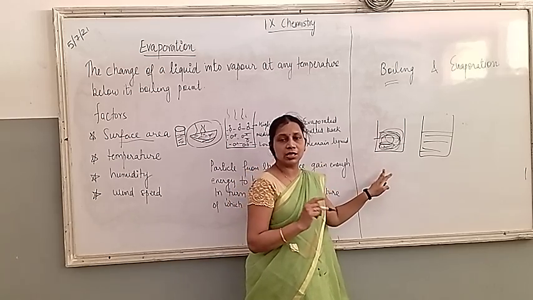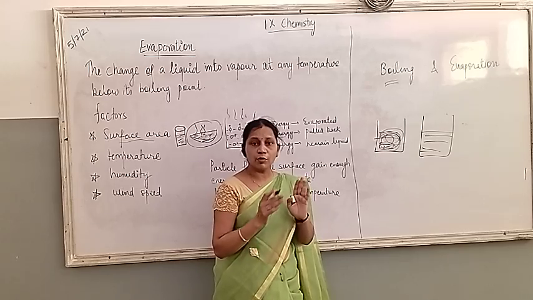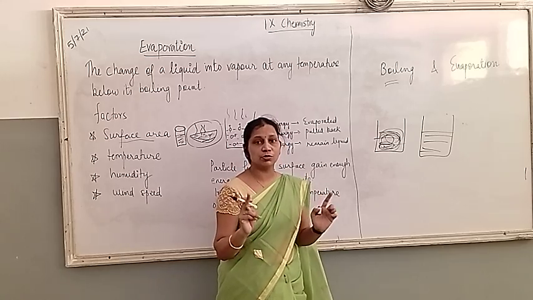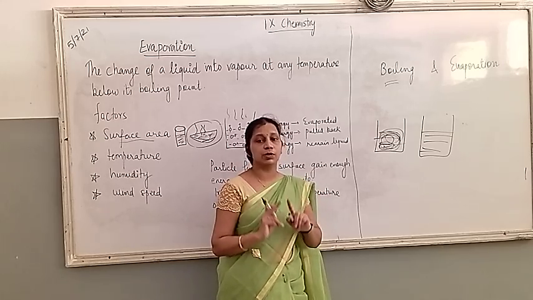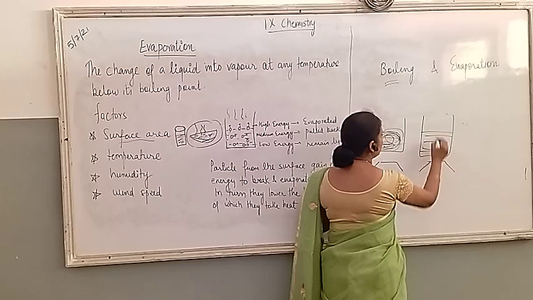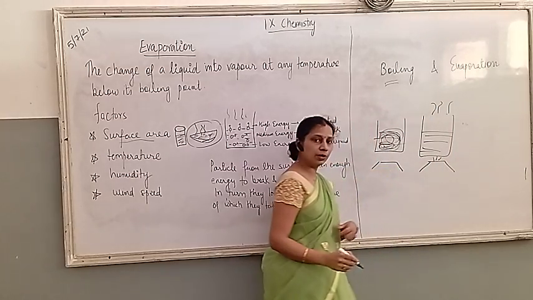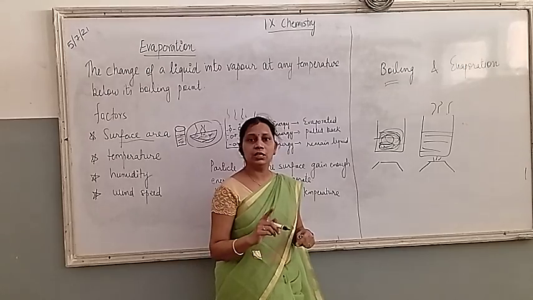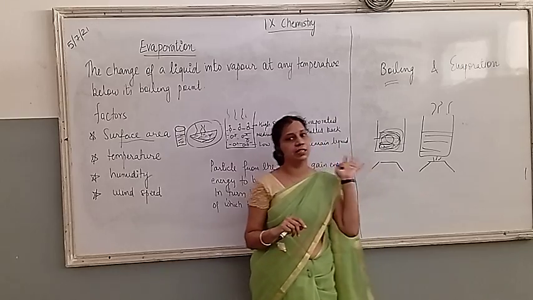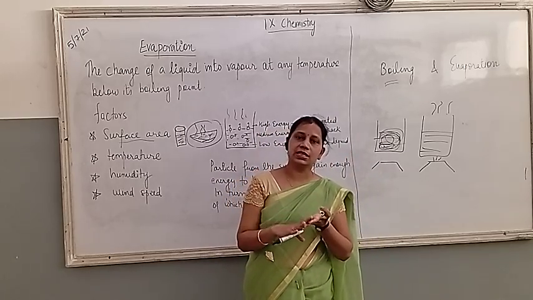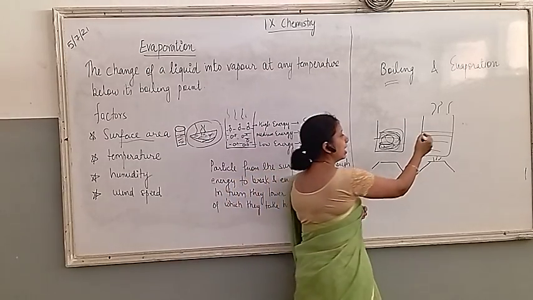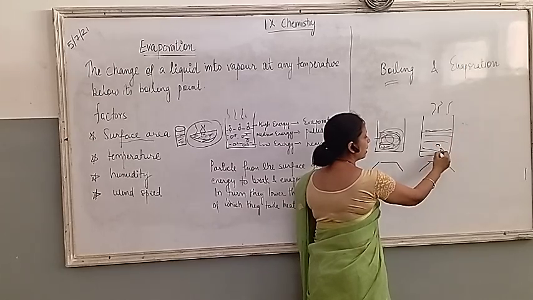And you can see bubbles during boiling. Before boiling, when heat is applied to the system, at that particular time it is not boiling. You can see vapor, but that process is evaporation, not boiling. So when you are heating these two, when initially you see vapors, this is nothing but evaporation. Boiling starts only when the liquid attains a particular or fixed temperature, whereas evaporation can start at any temperature. As soon as the surface particles get enough energy, they will start evaporating. It starts from the surface only, no matter what the particles below are doing.